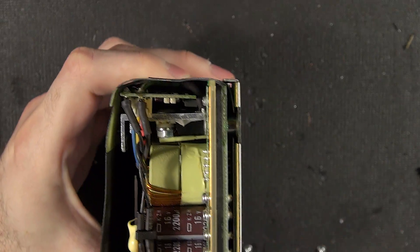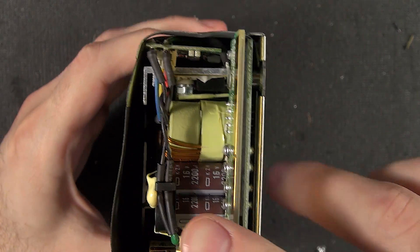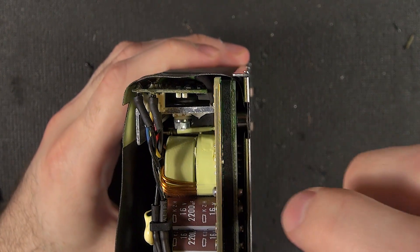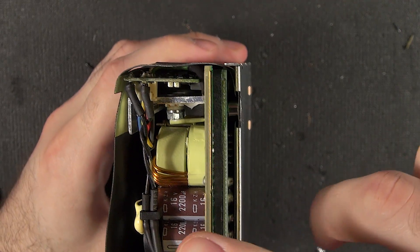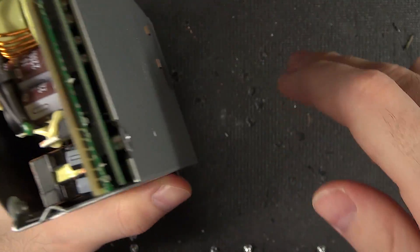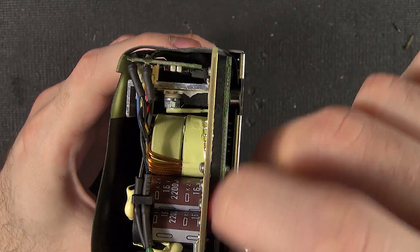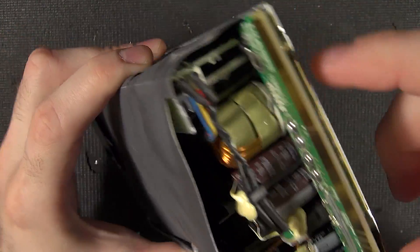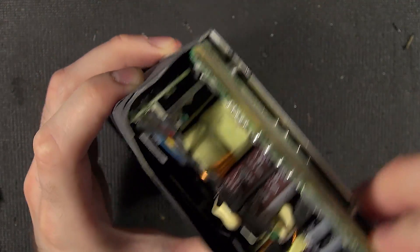They have a little riser board that acts as the connector, probably for two reasons: to get it higher so all the different spacings involved with making it hot-swappable work, and also for rigidity. If the main PCB were also the edge connector and you shoved it in with slightly the wrong tolerance, you could have a hairline fracture anywhere on the power board, making it faulty. The cheapest and best solution is to put it on this little riser, so you're guaranteed not to have a problem.